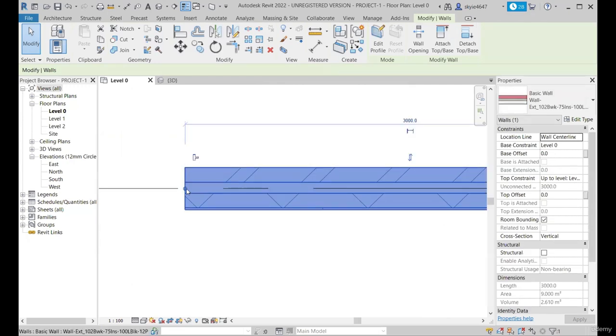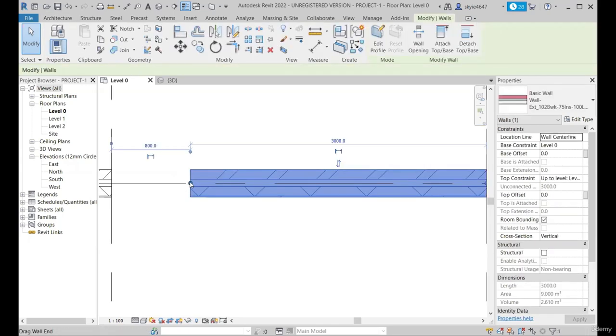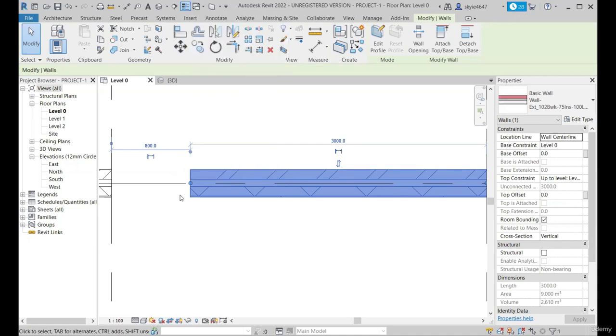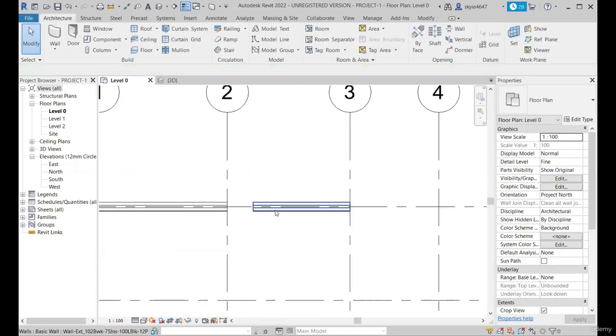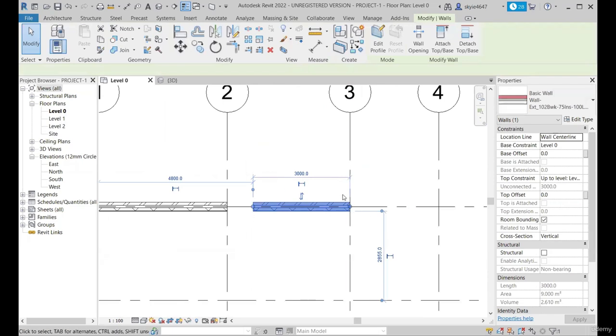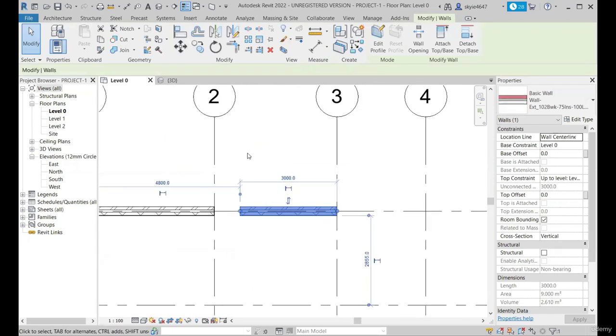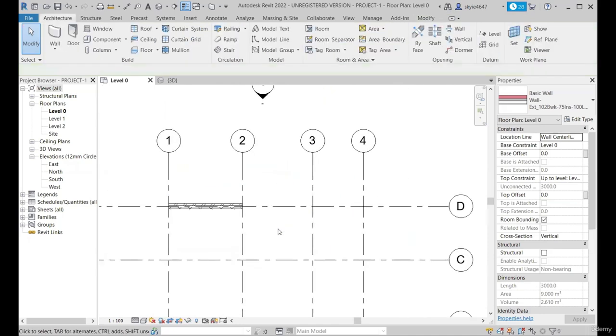Even if you want to return its status as allow, you just need to left click on this symbol, it works. And if you want to check this, it's set to allow, as it is asking for disallow join again. So here are the few quick parameters or constraints to be looked for as we proceed with modeling a wall. So I'll delete this one.